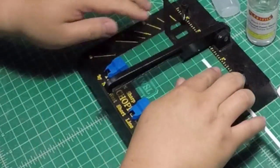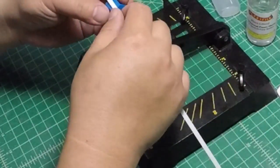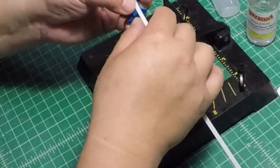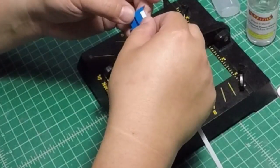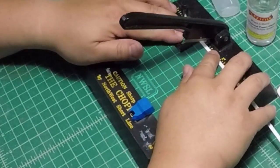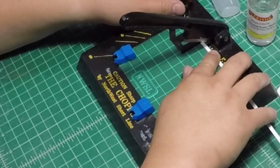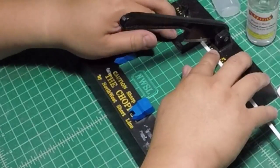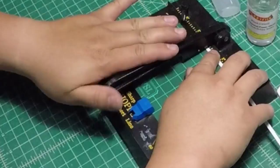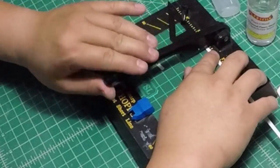Now I'm just going to use this as a quick demonstration on what you could do with the chopping tool. So first of all, I'm just going to cut out a strip, and I'm going to measure this a little bit so I know how much I want. So I want a detail piece that's going to just sit right here. I would generally measure this beforehand, but for the sake of this tutorial, I'm just going to do something really quick. So let's chop two pieces here so I have identical pieces.